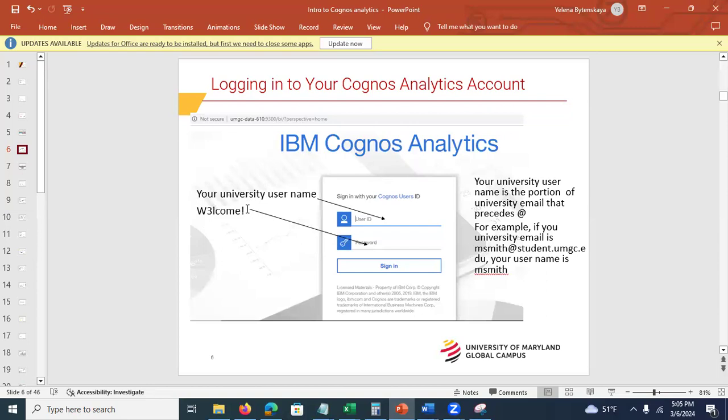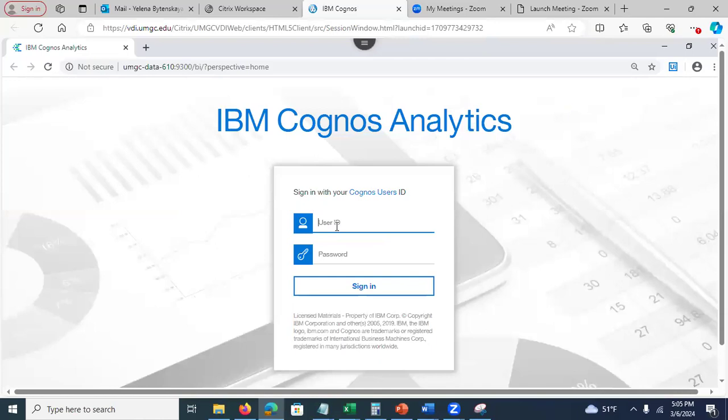All right. But for me, I will use a separate account. I'm not going to use my admin account for the demo. I'm going to use a demo account. But the demo account that I'm using right now has the same permissions as your student account, okay? It has the same permissions.